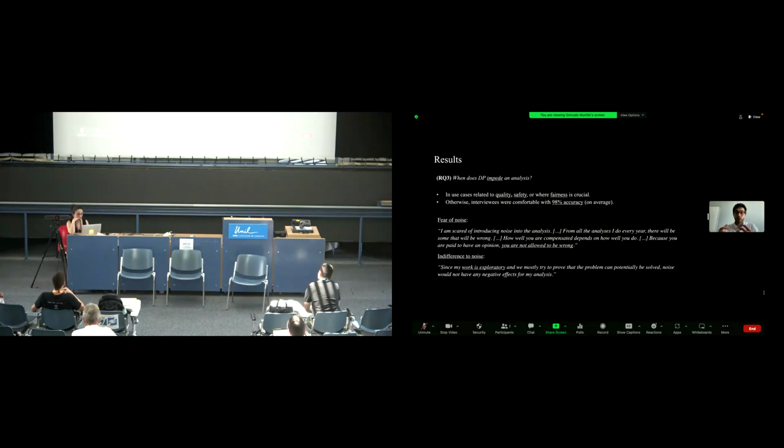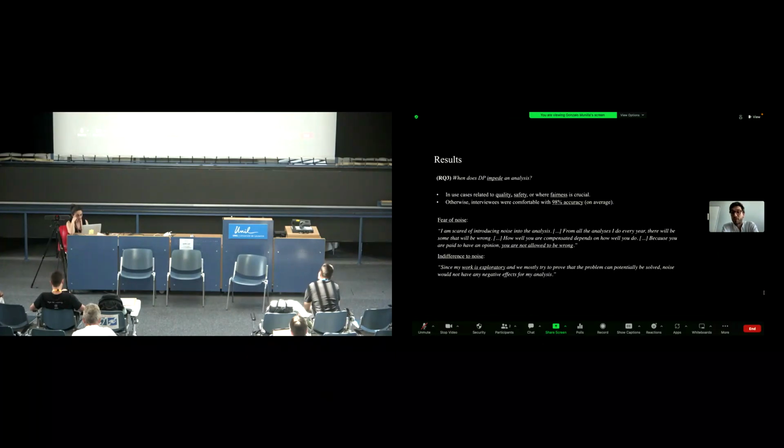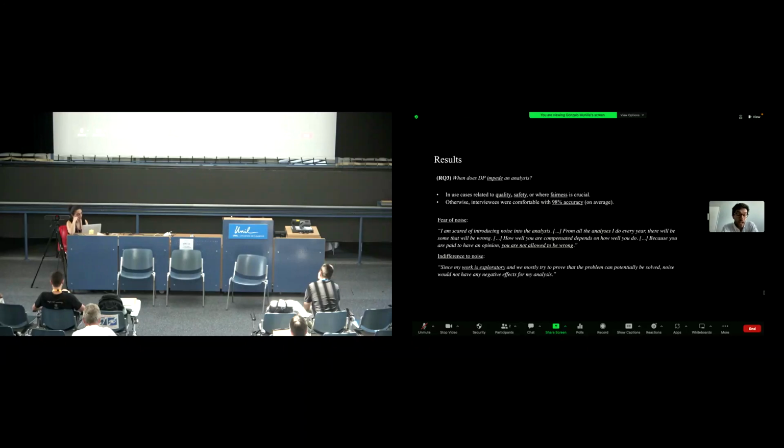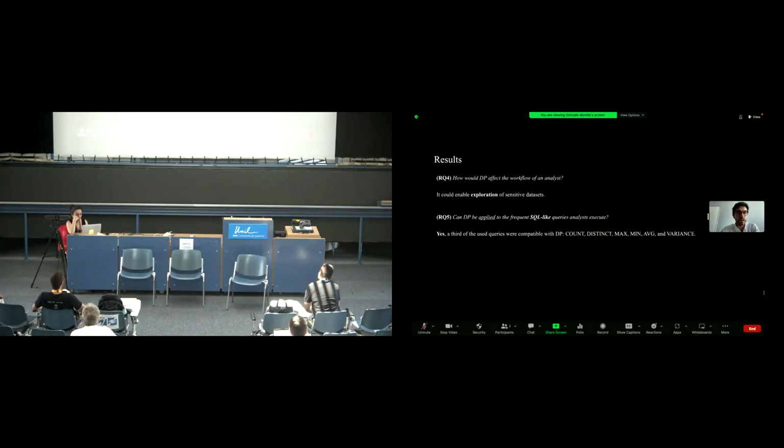So people are not used to working with noise. And this is something that some of them actually don't fear, because in some companies, you actually get a bonus if you are right in your analysis. And if you add noise, you might not be right in some cases, right? So this is something that maybe should change in the philosophy of some companies. But at the same time, it's something to consider, that analysts are not used to working with noise, and they claim they want high accuracy.